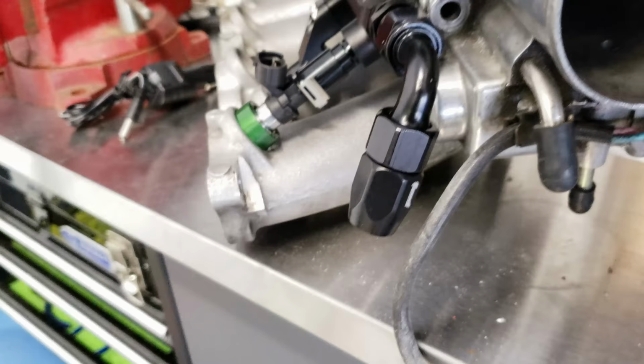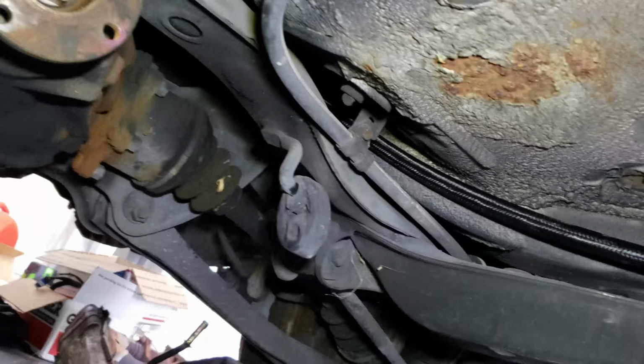All right, see if I can get this. It's so hard to film under the car. So we got the rear end here, and you can see the braided hose coming in following the stock location. Coming around, it goes on the top side of that arm, comes through. I got a zip tie right here. It's not how it's going to stay, just showing the position that it's going to route. Comes through, hold on, let me get a better angle of this. This is so hard.